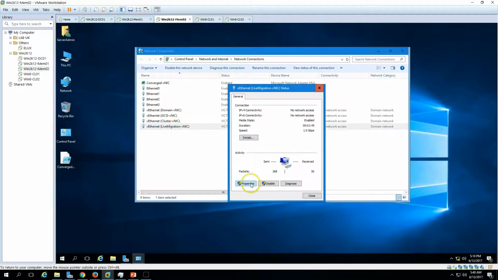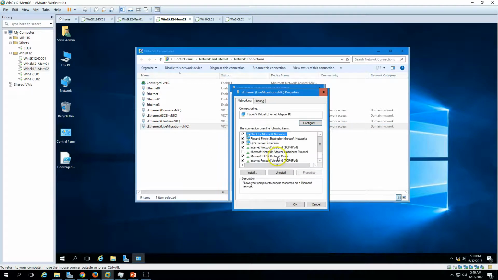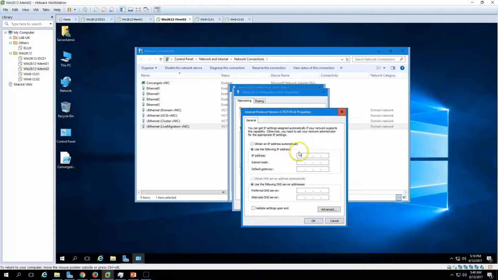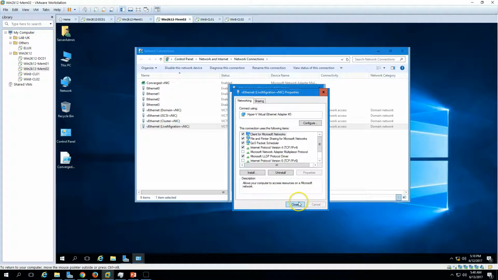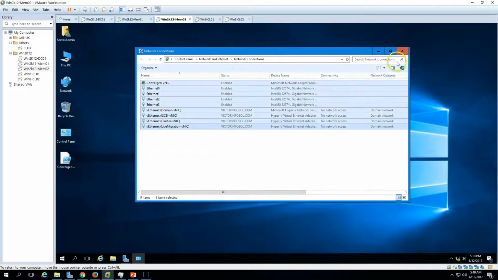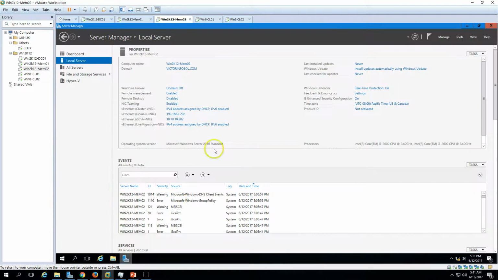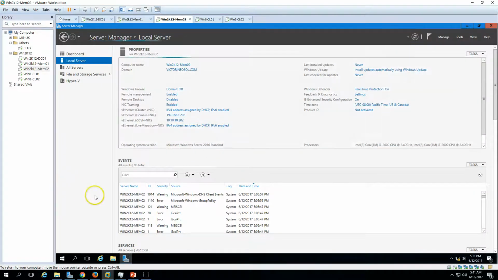And last, which is live migration. So go to properties and put the IP address 192.168.3.202, and okay, and now we need to go and restart the machine after configuring the IP address.